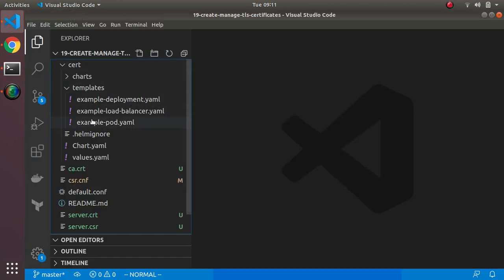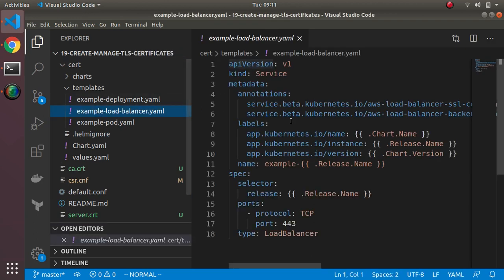I forgot it. With the load balancer, I wanted to also illustrate this whole end-to-end HTTPS by using HTTPS to communicate out to the load balancer. So here I've got a load balancer set up like we did in the last or recent video. I can see it's on port 443 and the target port is implied to be 443. So I'm exposing it, the load balancer is on HTTPS, and it's going to be using HTTPS to contact the back end.